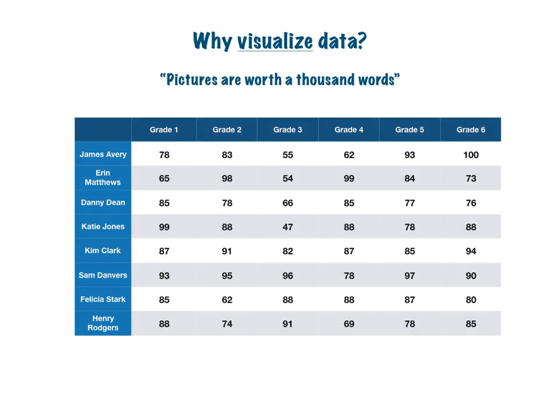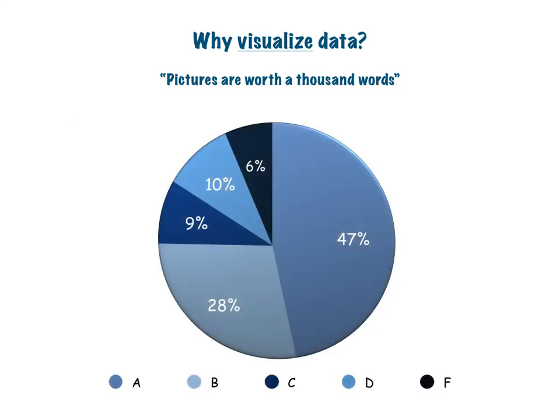However, if I have a pie chart, for example, that shows the percentage of students who have A's, B's, C's, D's, and F's, just by looking at this pie chart, I can clearly see that the majority of students in this class are making an A, and that the minority are making an F, and so forth. This pie chart communicated in just a few seconds what probably would have taken us 30 minutes to an hour to figure out on our own if all we had was a table full of text to look at.